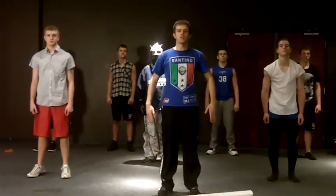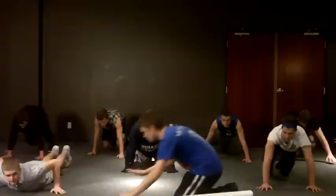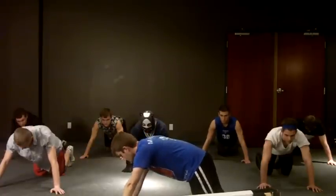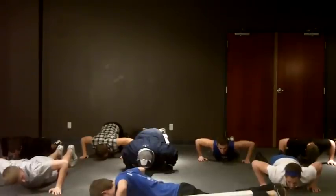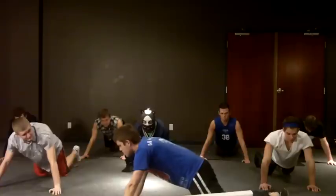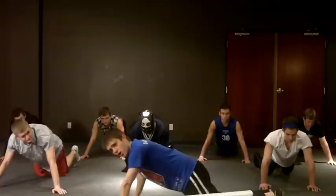Now we are going to move into five second push-ups. Assume the push-up position. This is very hard. If you need a break at the bottom, that's okay, but don't do that unless you are some kind of rip. Five seconds down, count it out loud. Ready? Go. One, two, three, four, five. And hold. One, two, three, four, five. And hold. One, two, three, four, five. One, two, three, four, five. Right now you should probably be getting the shakes — that's okay, because that means we are really turning off the muscles.